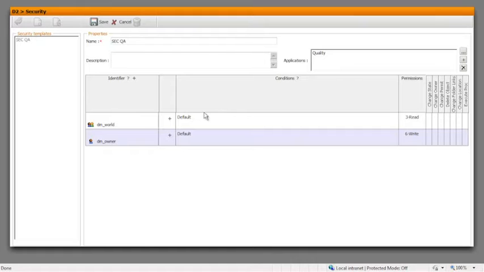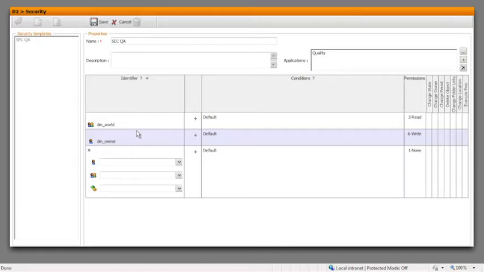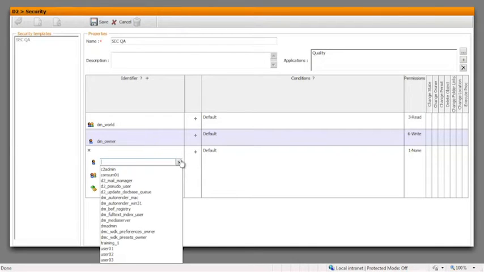And so in this security configuration, you can add a new row in order to add to your security template a specific user and to give him some specific permission.